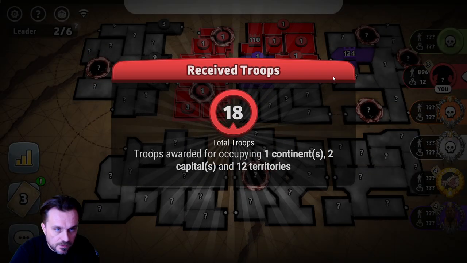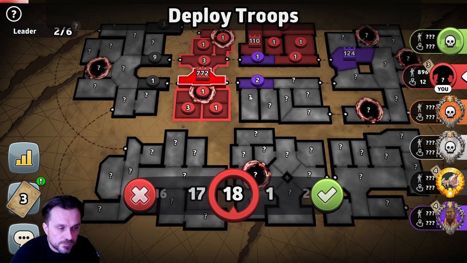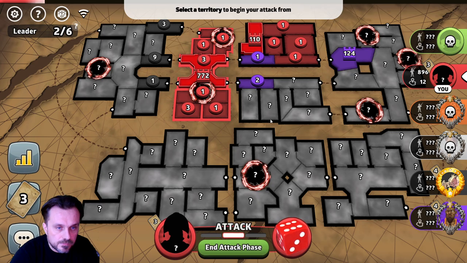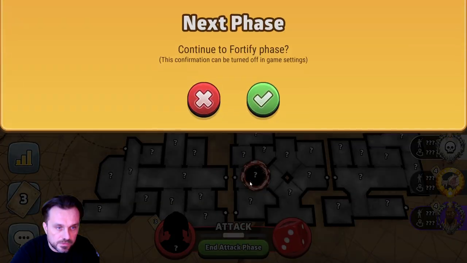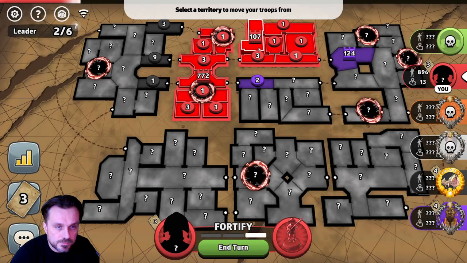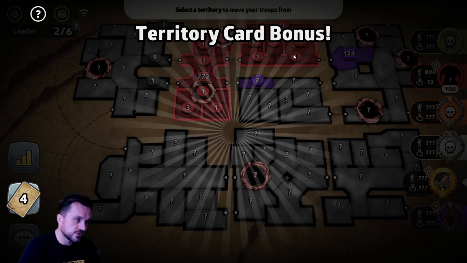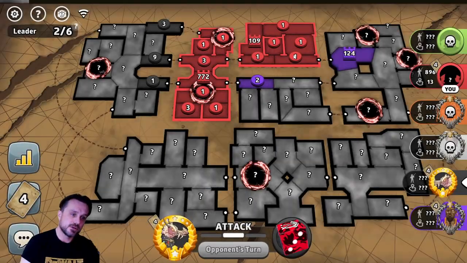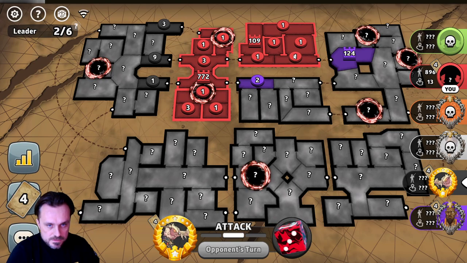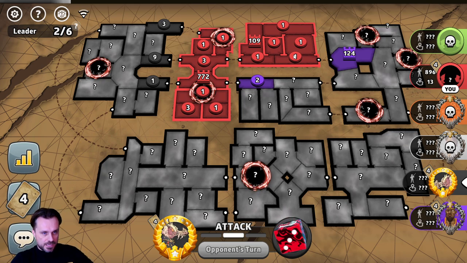Good. 18 troops, I love it. So I'm gonna bury this cap. I don't really have any way around that. I actually don't mind if purple breaks it, because then I can trade cards with purple. Okay, so purple is still hitting black, so I'm still doing nothing. I need black to hit purple's caps, and then I can make my move.